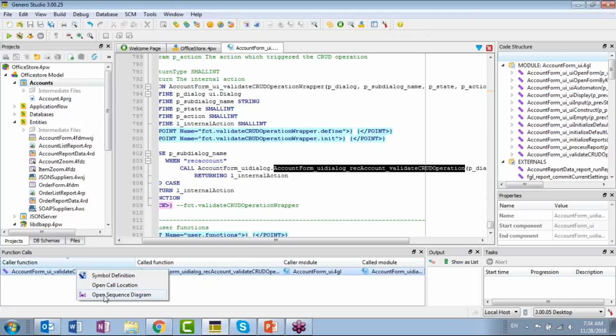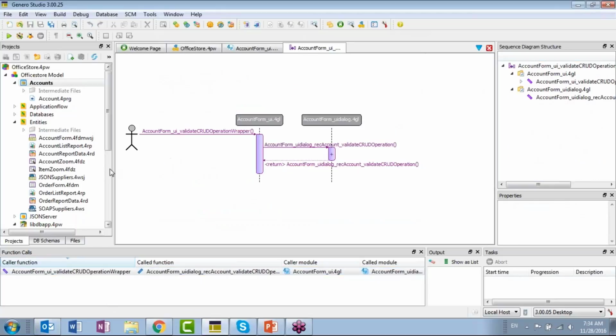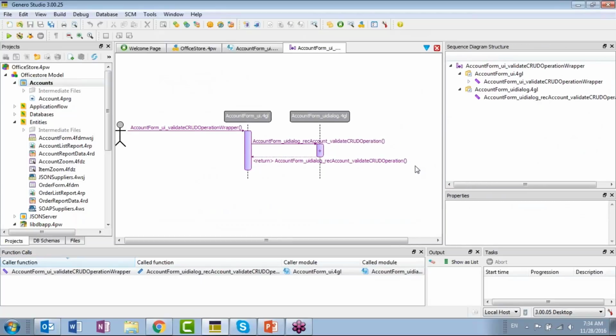And I've got an additional option here to open the sequence diagram. So here's our second diagram associated with the code analyzer. So we just looked at our dependency diagram so that we saw more information about the actual modules and how they were related. And if you right-click and select this option to look at the sequence diagram, now notice that we're focusing in on the functions themselves.